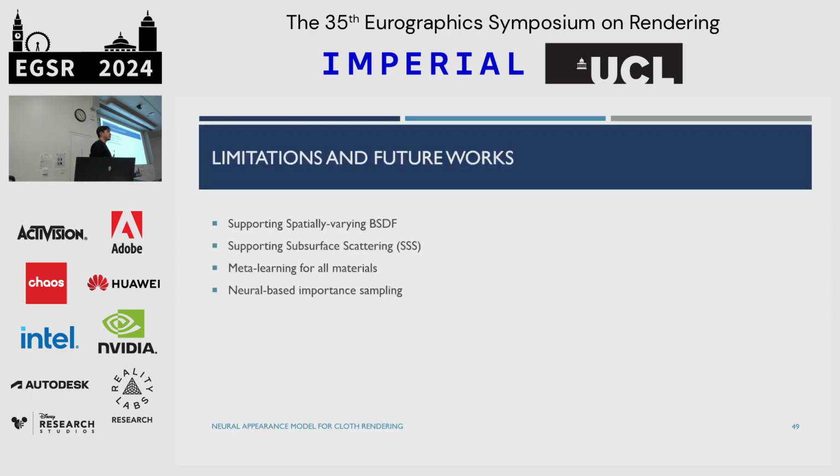So here are the limitations and future work. Right now, our radius distribution map only contains 4D, which is omega i, omega o. We do not include subsurface scattering. So future work could be on subsurface scattering, as well as further improvements in meta-learning. Meta-learning would be to use one single neural network instead of training a set of neural networks per material. That would be one potential improvement, as well as recent works in neural-based sampling, which could be a complementary approach to our neural-based work.